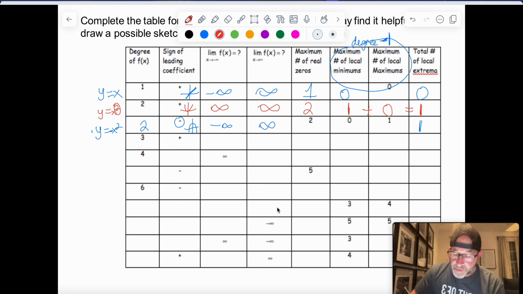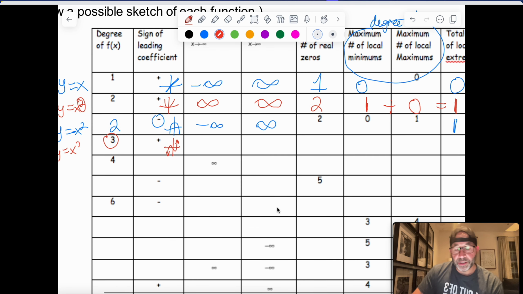See, isn't this fun? The next one, we have a third degree polynomial. So we know what that generally looks like. That's usually the graph that's going to look something like this. If the leading coefficient is positive, we don't have that reflection going on. So let's break down each of the parts. As the graph goes to the right, it goes up. Graph goes left, it goes down.